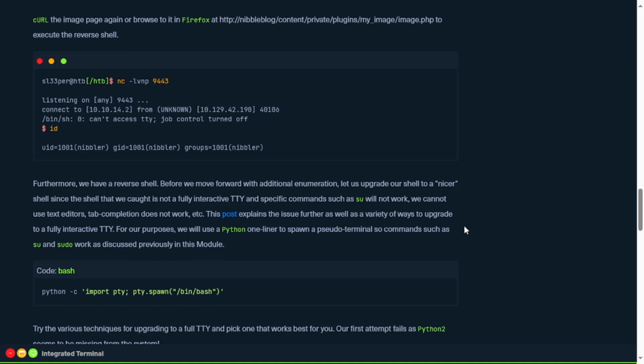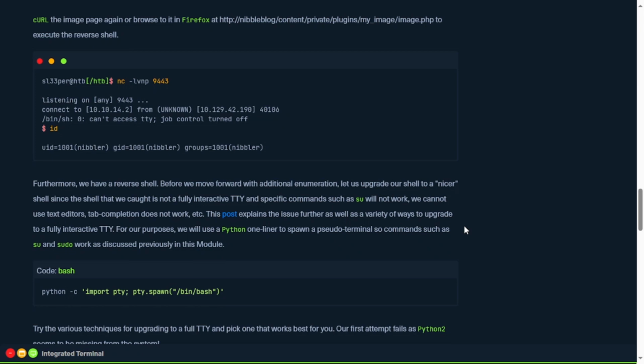Before we move forward with additional enumeration, let us upgrade our shell to a nicer shell, since the shell that we caught is not a fully interactive TTY, and specific commands such as su will not work. We cannot use text editors, tab completion does not work, etc. This post explains the issue further, as well as a variety of ways to upgrade to a fully interactive TTY.